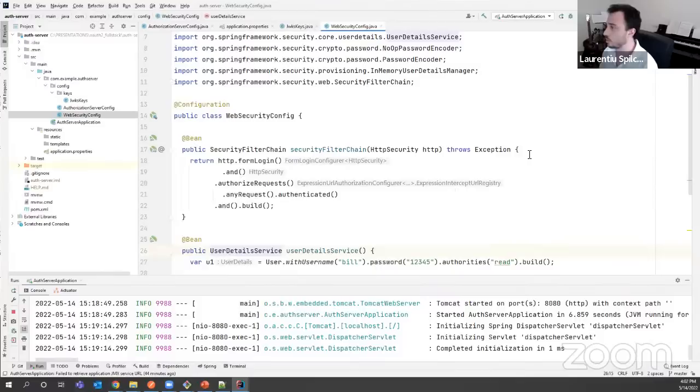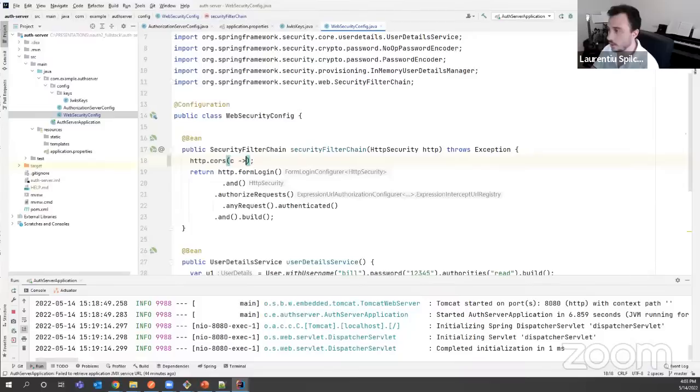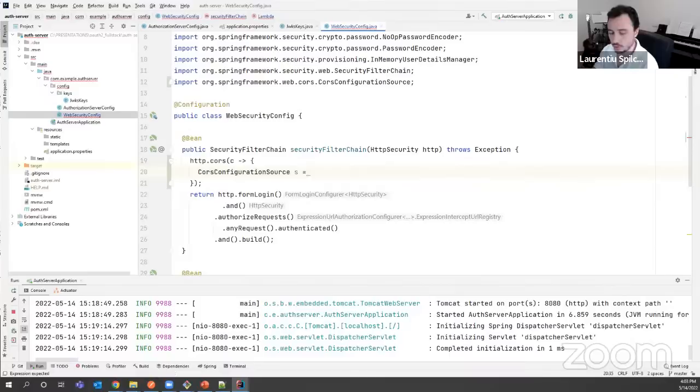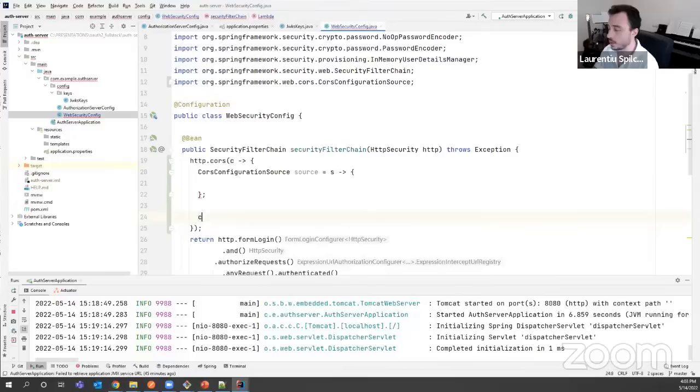So how do we do that? Let's start from here. We mainly have to use the cors method on the HttpSecurity object. This cors method has a customizer, and the customizer allows us to set a CORS configuration source. So we have to create a CorsConfigurationSource. Let's call it s from source. And the CorsConfigurationSource will allow us to change the properties we need. I cannot call it the same, so let's just make this source. And then, of course, that will be set on the configuration source. So that's in the end what we need. And here we should be able to say, first of all, I think the origins.